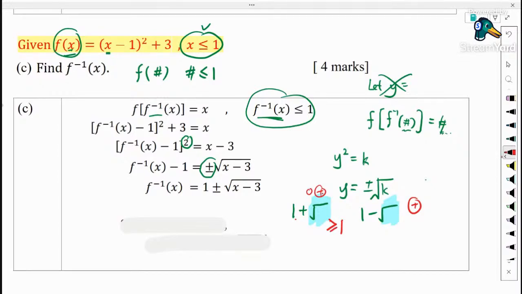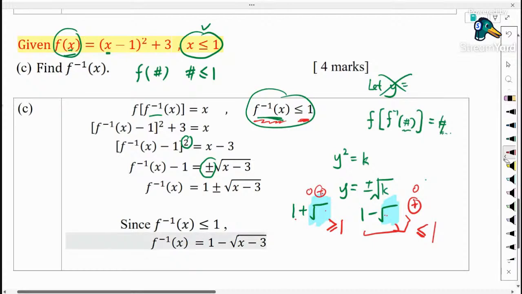Similarly, the square root may be a positive value or 0. If 1 minus 0, I will get 1. 1 minus some positive answer, for sure the value will be less than 1. And if minus 0, it will be equal to 1. So these are the two scenarios I have, and which one I should choose is that the condition tells us that I want the inverse less than 1. So less than 1 is the case of 1 minus square root. Therefore, this is the answer that I should have for the inverse. So please be aware.